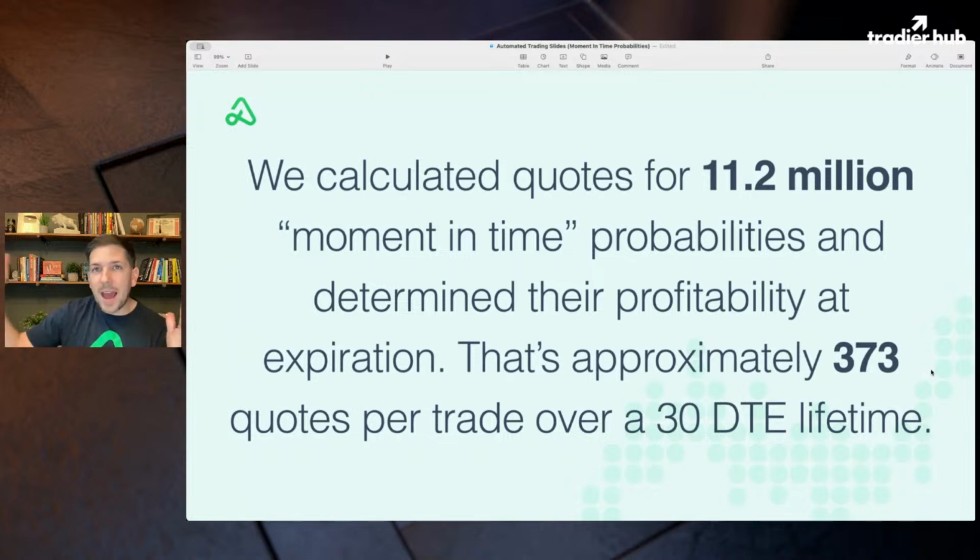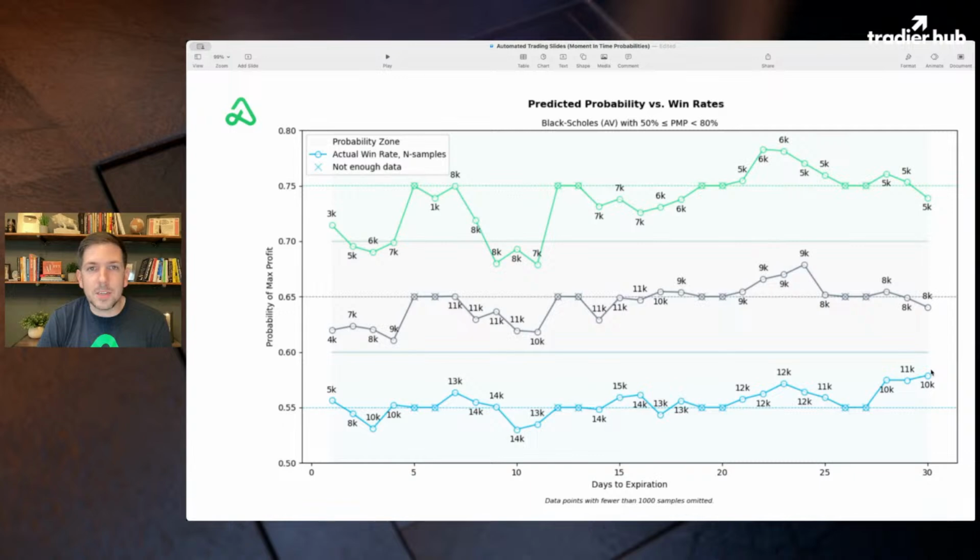No, we were saying, okay, that trade that's 30 days out, now let's reassess the probability at 29 days, and 27 days, and 23 days. And we'll just keep doing this at lots and lots of intervals throughout that timeline to see if the probabilities that are being quoted match up with what actually happens at the end of the day. So really, this was a huge study, took a lot of time, a lot of processing power, and just a lot of data, and a lot of work on our team's end.